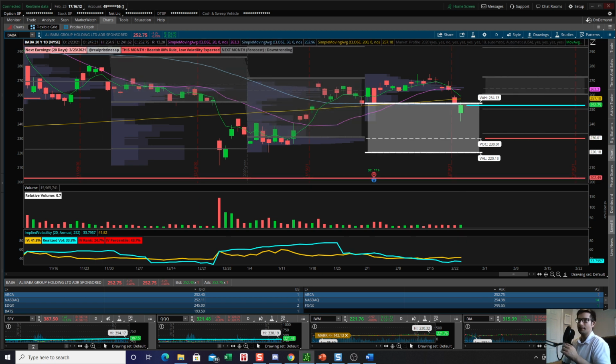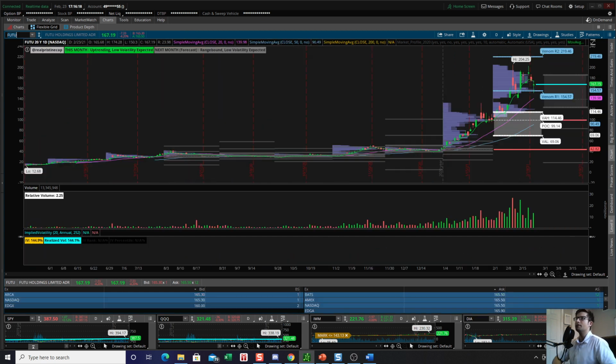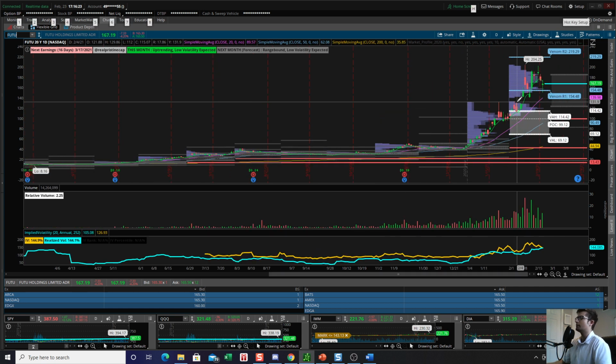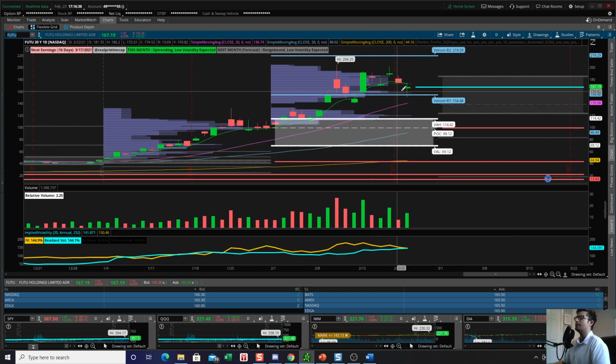I also took a call spread in this one, Futu. I already own some Tiger, and Futu was showing the most relative strength in its category, where like this one didn't even really manage a pullback to the 20-day simple moving average. So I purchased a call spread in this. We'll have to see. I'm definitely bullish on these Chinese internet names. And you can see it got pretty close to that 20-day, but didn't quite make it. So we'll see what this one does in the coming days. That about does it for some of the trades that I did today.